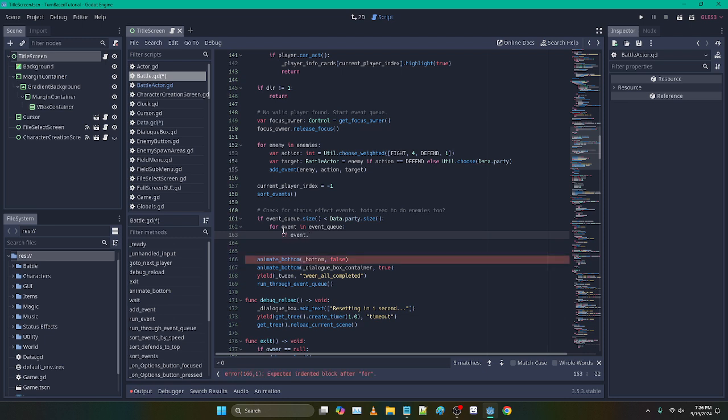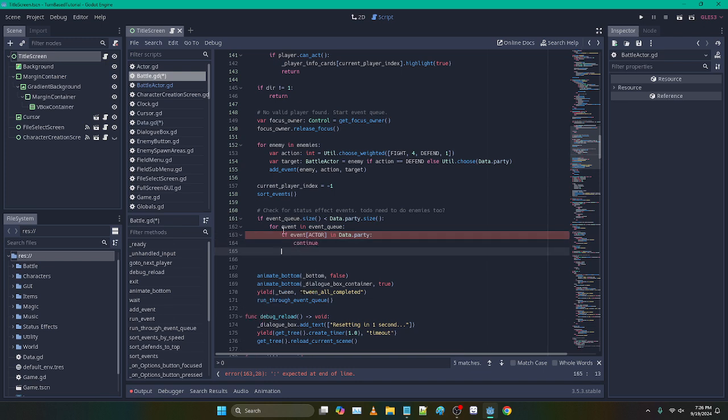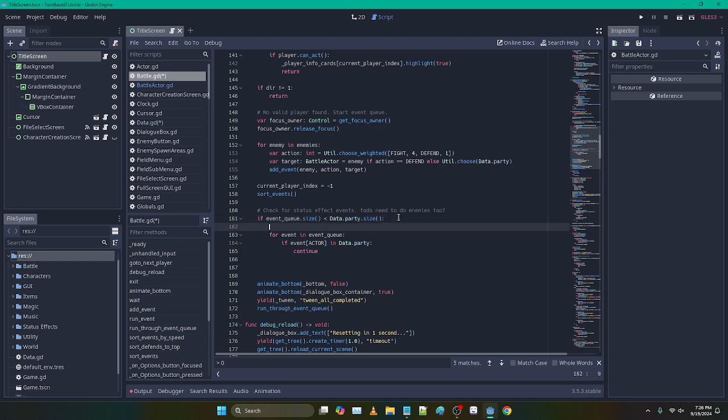Right, if event.actor and data.party, continue. Event in event queue. I got this backwards. We have to do for player in data.party.